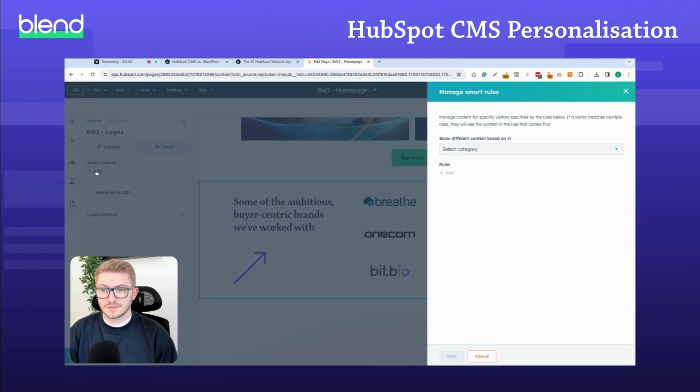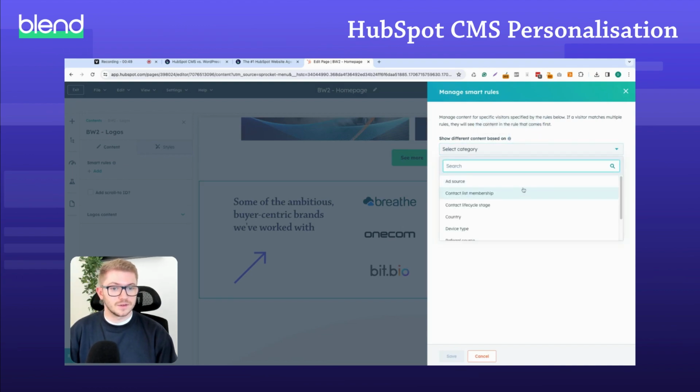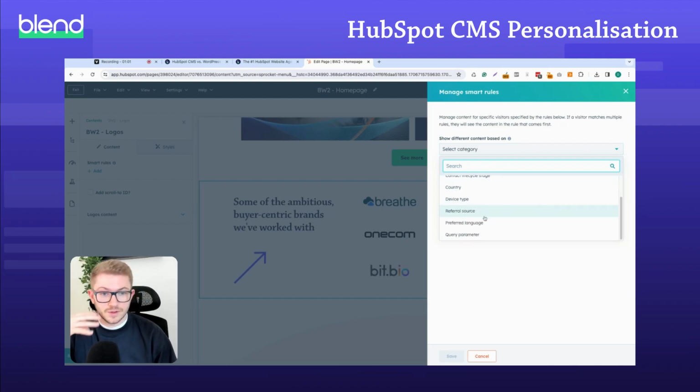But just to show you some of the smart rules capability as standard. If I hit add smart rule here, what you'll see is we can show different content based on a range of categories. And I would break this down into categories that don't require first party data and don't require somebody to be within your CRM. So things like ad source, country, device type, referral source, all of these things mean that you can tailor content without knowing who the person is within your database.